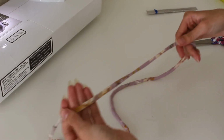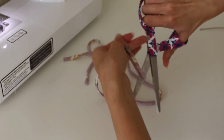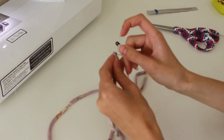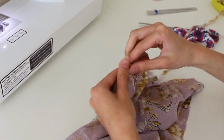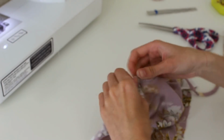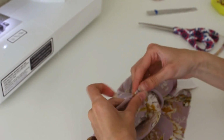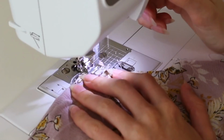And now that we have this nice long piece, I'm going to cut it into 2 equal sections. I'm going to put a safety pin through the ends of one, and then I'm going to push it through that casing we made. Once it gets to the ends, I'm going to put a few stitches back and forth here to hold it in place.